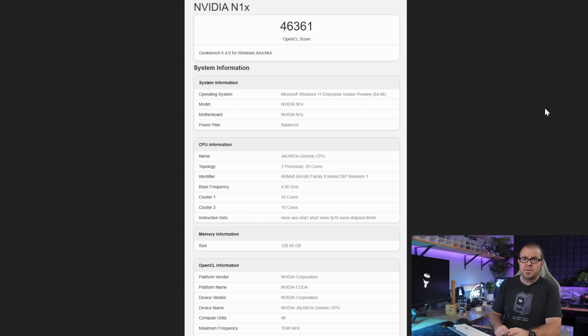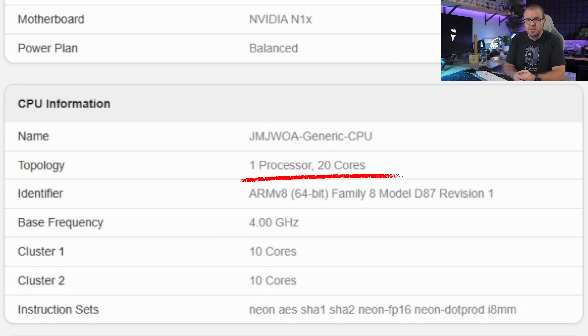CPUs with integrated graphics are becoming more powerful, and late last week there was a leaked benchmark for Nvidia's N1X — the most likely competitor for AMD's Strix Halo solutions. Aside from the impressive Geekbench score, the N1X specs are looking quite impressive: 20 CPU cores with half being ARM Cortex-X925 and the other half A725. The GPU specs rival the RTX 5070 with 48 SMs and 6144 CUDA cores, though power limits will likely apply as these chips are most likely to appear in handhelds and mobile devices.